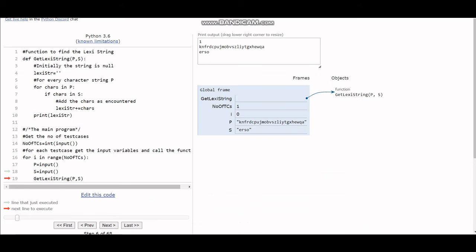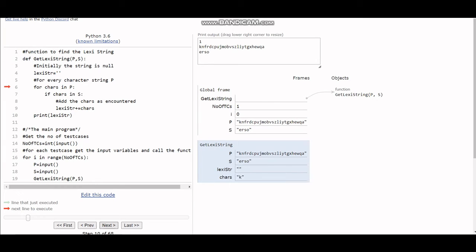Okay, so submit. I'm just going through the function and checking that each character of P is being checked.